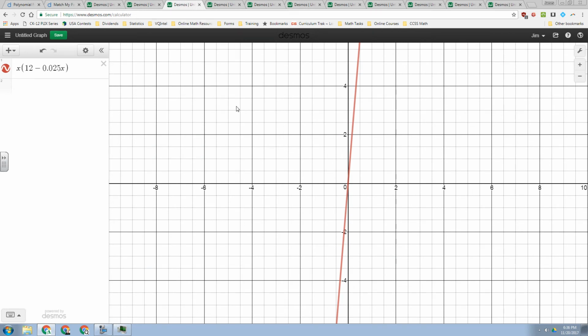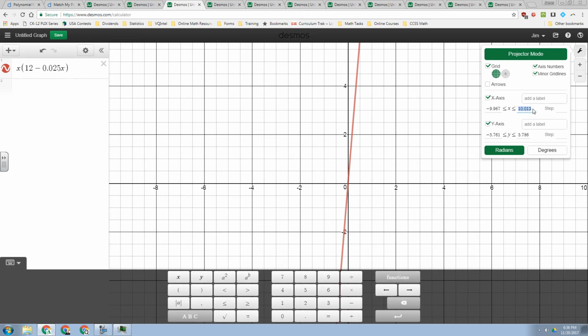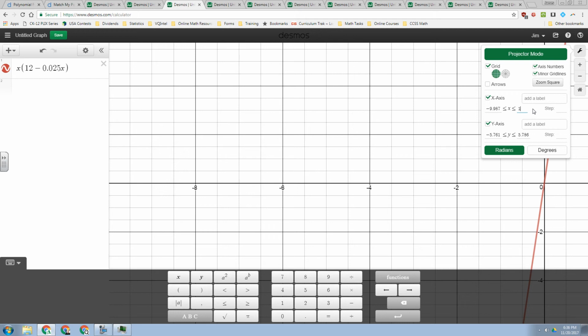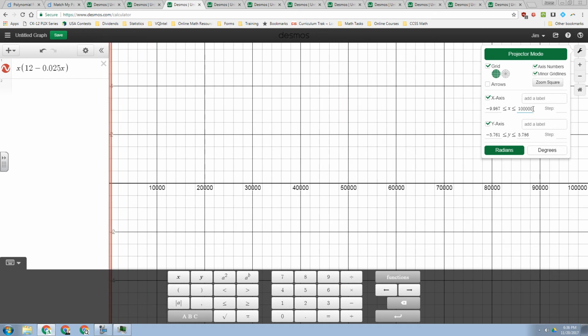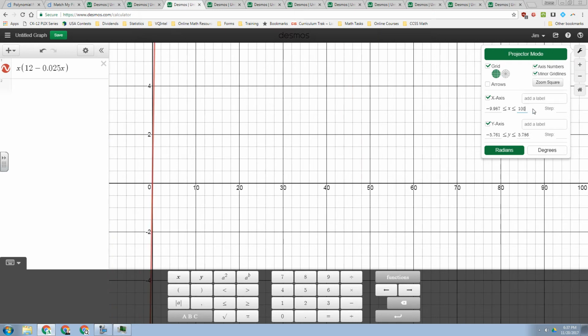For 55, they ask us to plug in the revenue formula that they give us, and they said state the dimensions of a viewing window. Now this problem is really all about reading the problem. Because a lot of people will say, well, okay, it says I want to be able to see from 0 to 100,000 units. So a lot of people will say, just make your x max 100,000. And voila. Well, that's not reading the problem because x is in thousands. So if I want 100,000, then I need to take off 3 zeros.